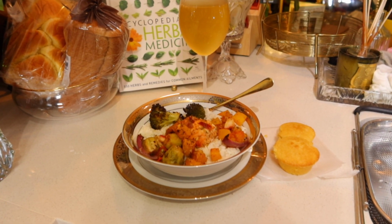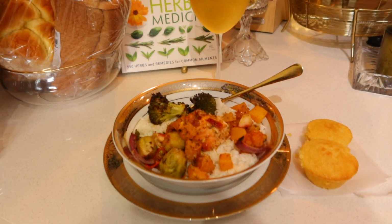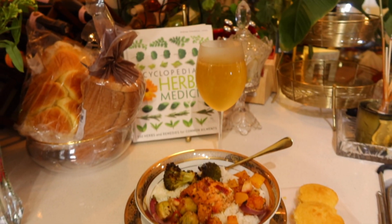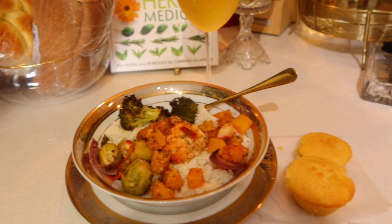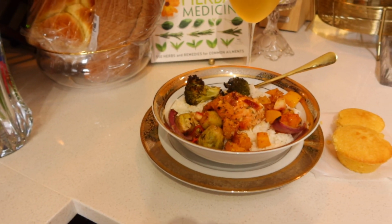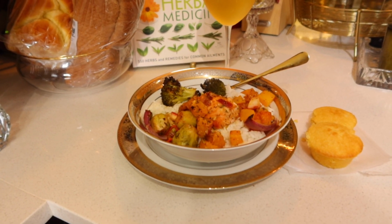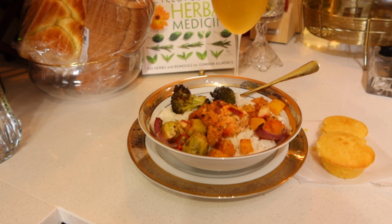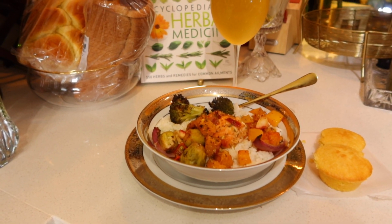Okay, so now I am finished. This is my salmon and vegetable bowl. I'm so excited, and you know what? I'm impressed with myself. Made me some delicious southern lemonade, of course. And I have some Krusteaz cornbread. In terms of the salmon and the vegetable bowl, I have broccoli, butternut squash, some Brussels sprouts, and of course, sprinkles of apple, some sweet peppers, and some red onions. And then I have my salmon on the top.